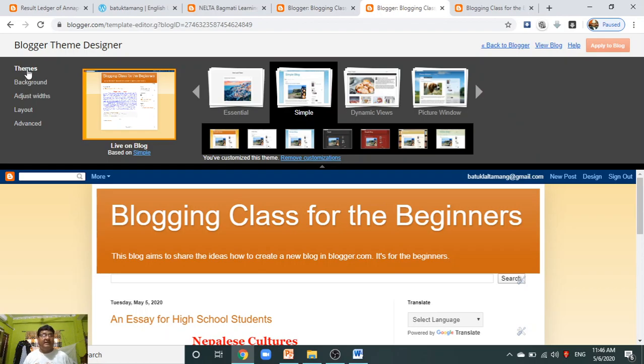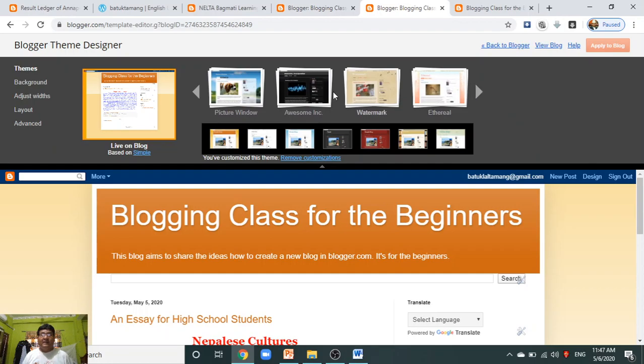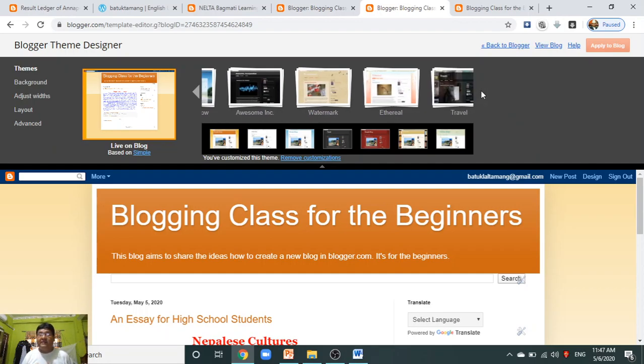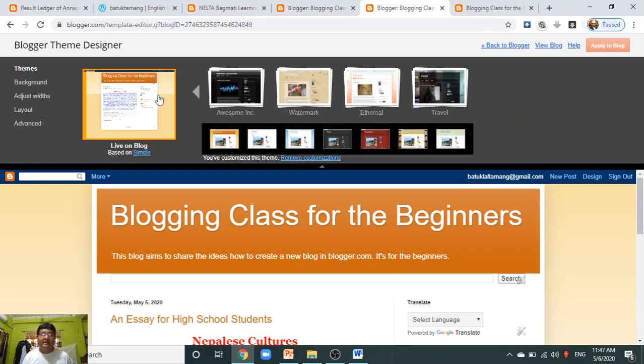So first let us talk about the theme. Again, theme, you can see the theme here. You can change the theme from here also. Different kinds of themes here: essential theme, simple theme, dynamic, picture window, awesome, watermark, ethereal, and travel.